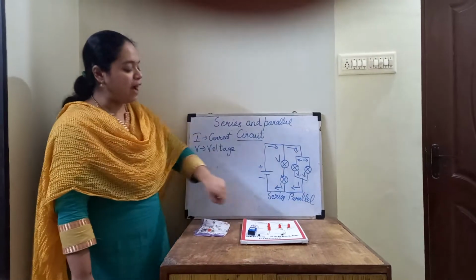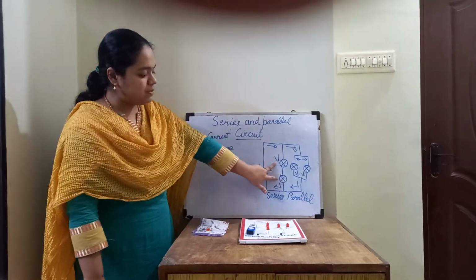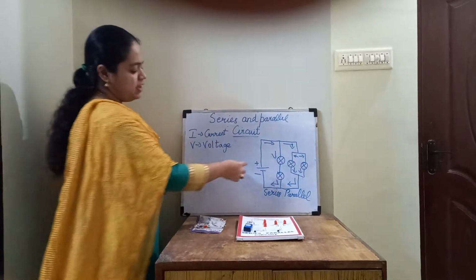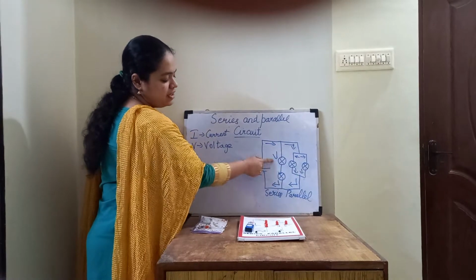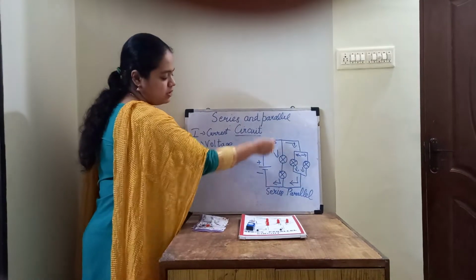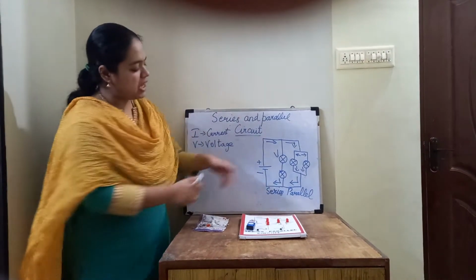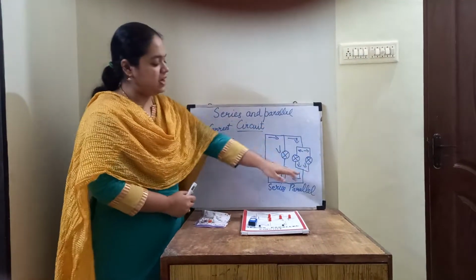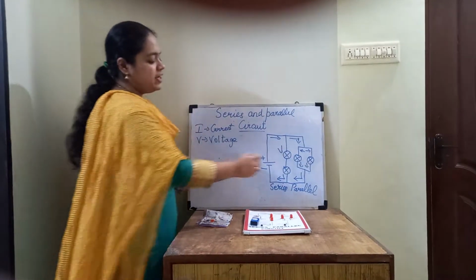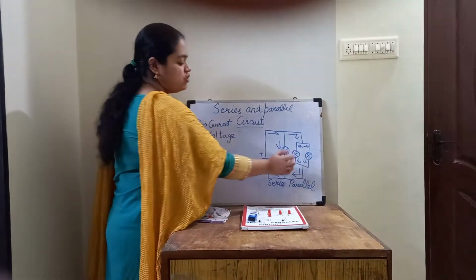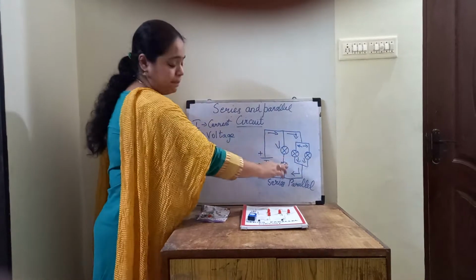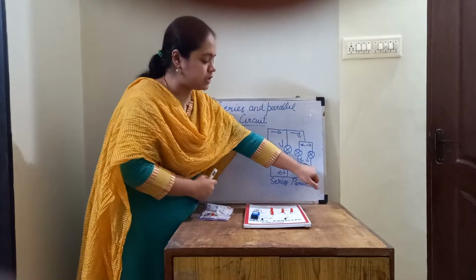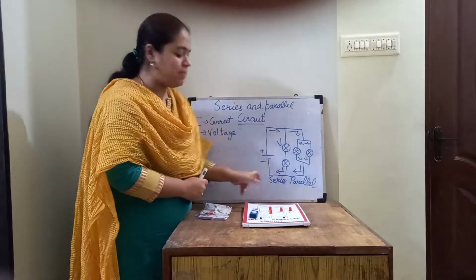In the circuit which I have drawn, I have two bulbs connected with the battery in a line. If we see from the battery in a wire, it is connected in a line. That means in a series. So this half is the series circuit. But now when we see the other end of the circuit, here I have connected two bulbs which are opposite to each other. That means they are parallel to each other. So this is called the parallel circuit. The same is connected to the battery.